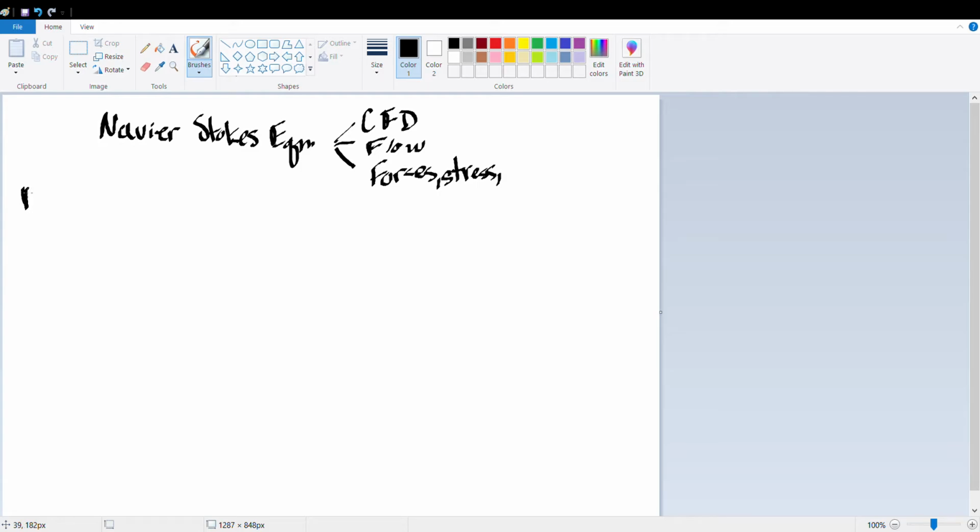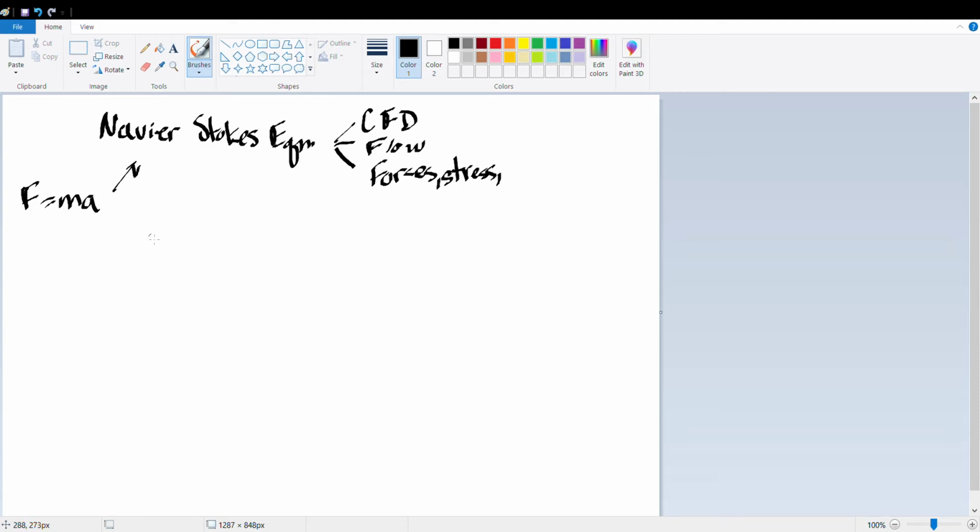So the first thing I want to do is give you Newton's law. Force is equal to mass times acceleration. And this is what we're going to use to basically eventually derive the Navier-Stokes equations. So we're going to divide force equals ma by the volume of the particle, so that we work with the density instead of mass. So reverse the terms and place acceleration on the left-hand side.